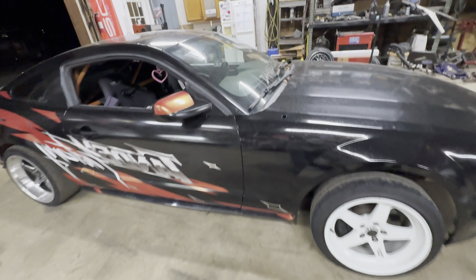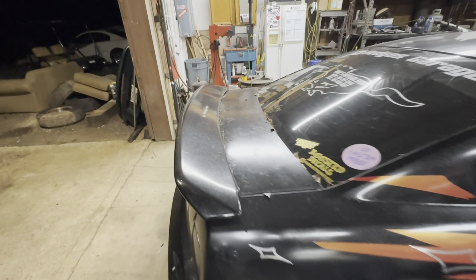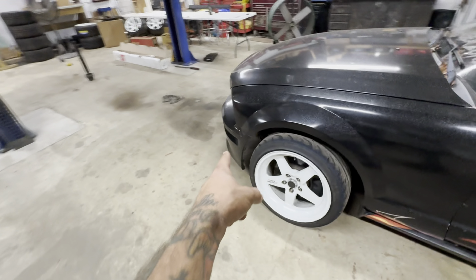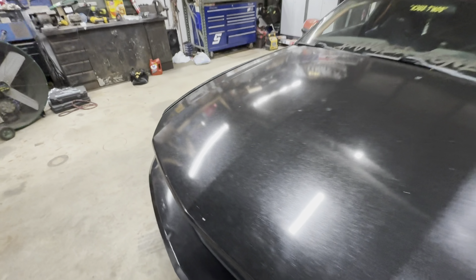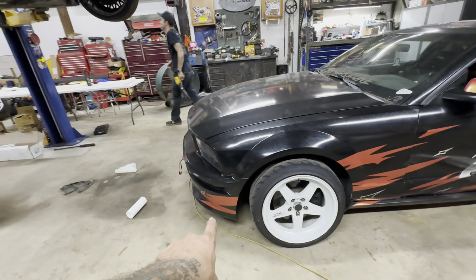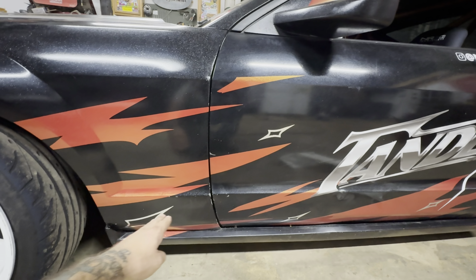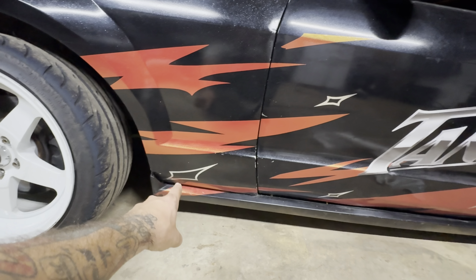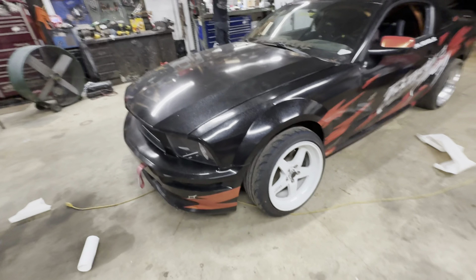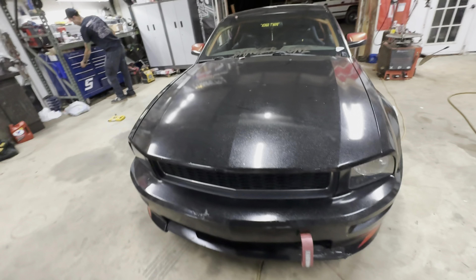So now we got mine in here and this thing is dusty and crusty with leaves all in it from parking it under a tree. I wish I had a bigger shop where I could leave it inside, but it is what it is. I'm going to get this thing dusted off real fast, wipe down this section of the fender and that section of the bumper. My car is done because I'm not changing my color. From this star up was still there so it just definitely brings it all together. On my car I did my side mirrors. Walzer wants to do his because it ties it all in. We're thinking about doing something on the hood but not too sure yet.